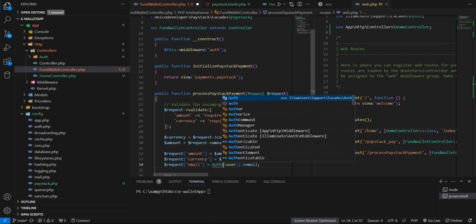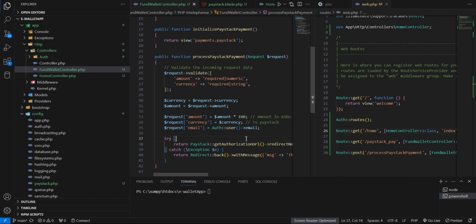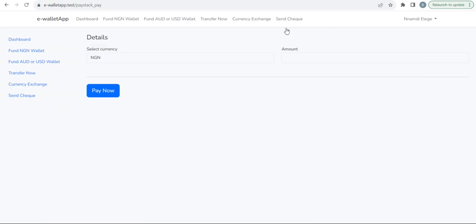Yeah, let's use that first one for the facade. Anyways, let's go on. You'll see what we did here. Okay, so let's now see what happens when we go back here, refresh this, and put 200 naira.